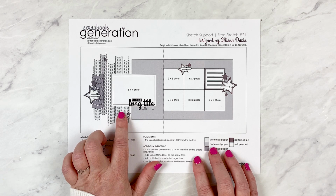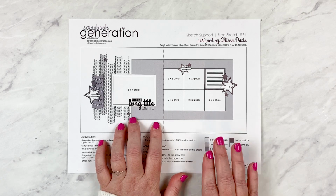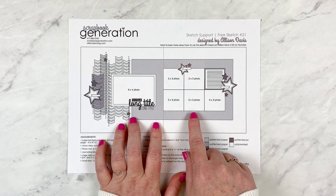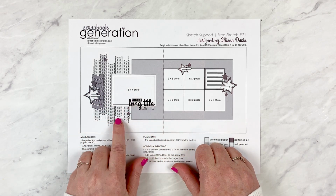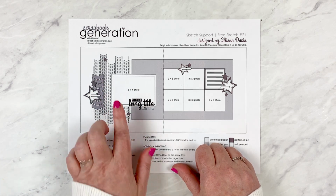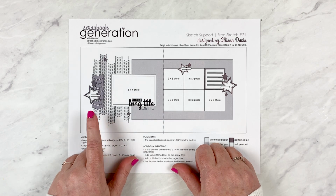I also like that the background areas on the sketch are kind of opposite of the photos on top of them. On the right page, there are lots of photos and the background is simple with just one large piece. Then on the left, there's one photo with these detailed arrow strips. It's kind of a balancing act between photos and the papers behind them. With these arrow strips, this area could feature some fun customized designs to go with your theme.